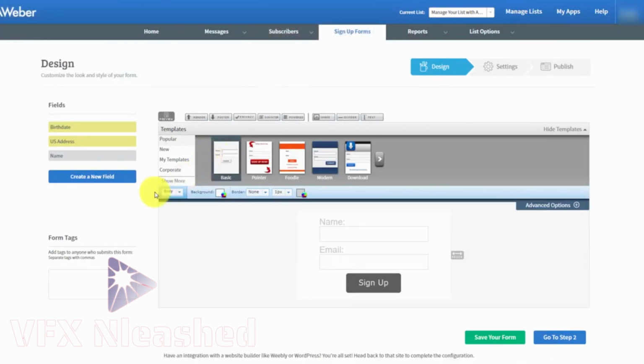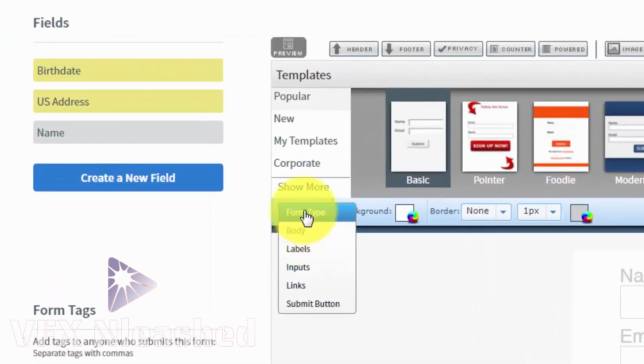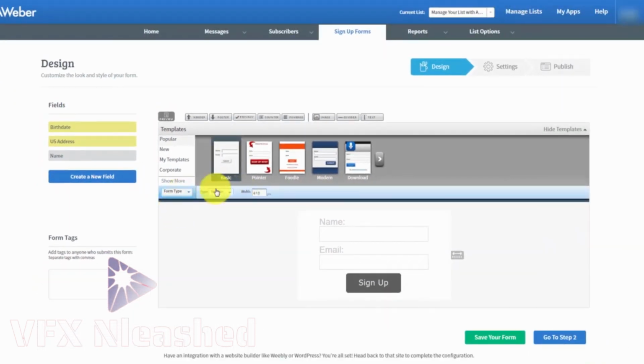Now to go back to the other menu, we will want to click Form Type, and that'll bring us to two other aspects of the design of the opt-in form. You'll notice that this form that we're looking at right now is considered to be an inline form. We can look at a different form, and we can look at a popover. And again, we have all of the options available to us in order to change the popover.